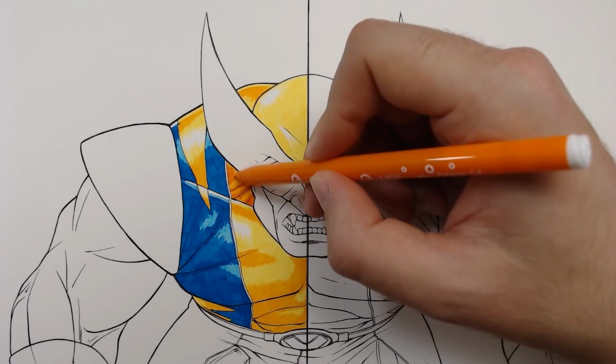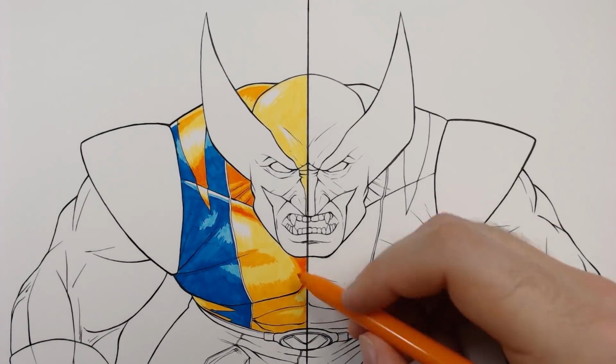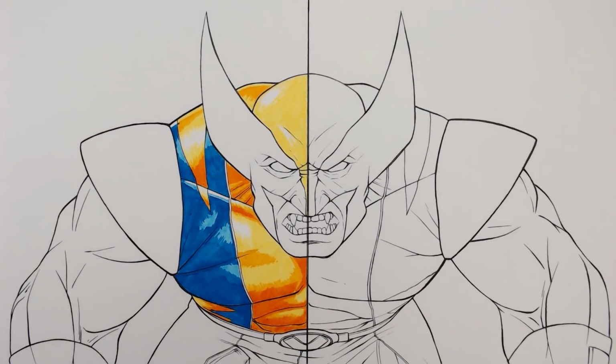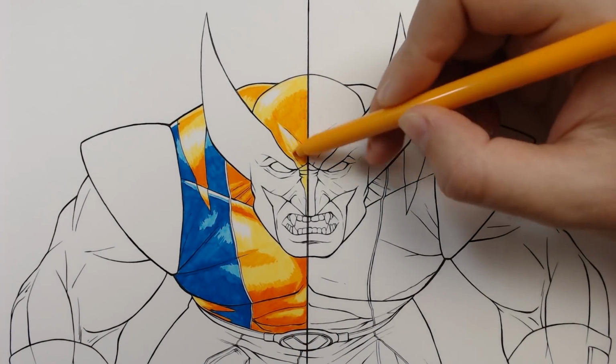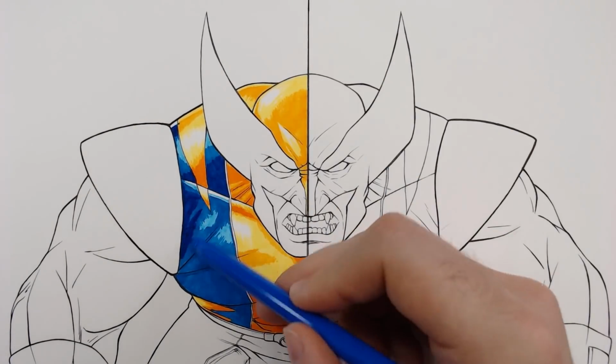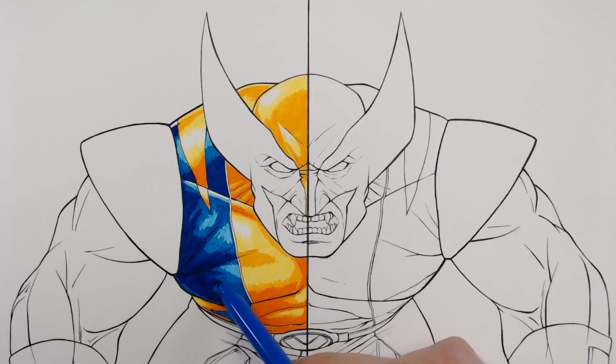I quickly found out early on that blending was simply a no-go. As we already found in the tester phase, the paper was just not able to handle this, or I don't know what it was, but blending was way out of the question. So I had to figure out a way to make this look good.